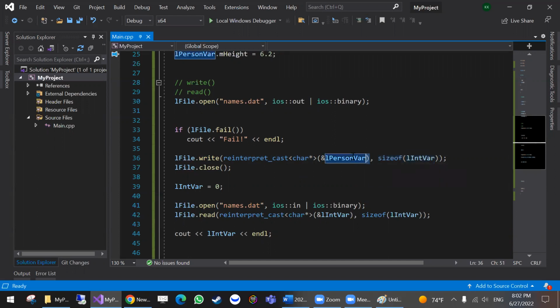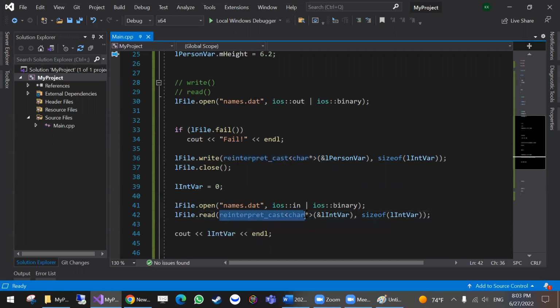So imagine this as the starting address of my storage. If I'm writing, this is the starting address where I'm writing from. If I'm reading, this is the starting address of where I'm reading into, sorry. Write means write from this address into the file.